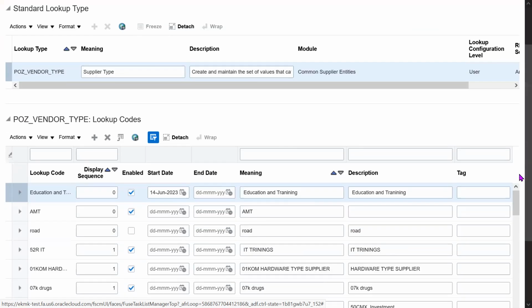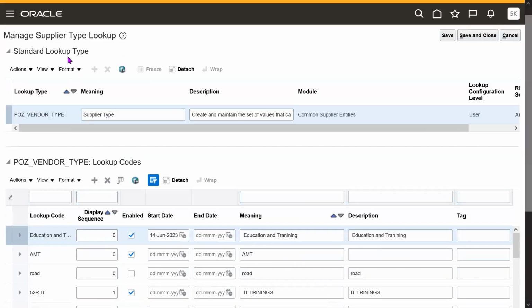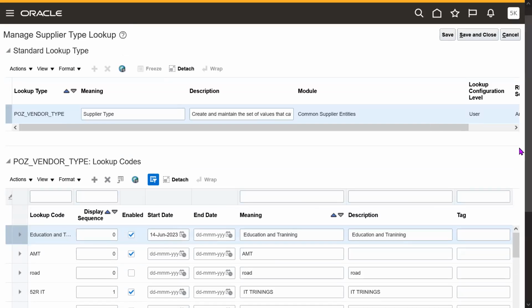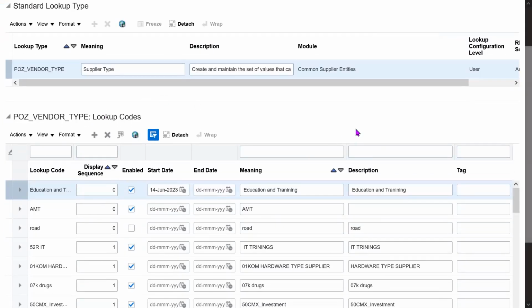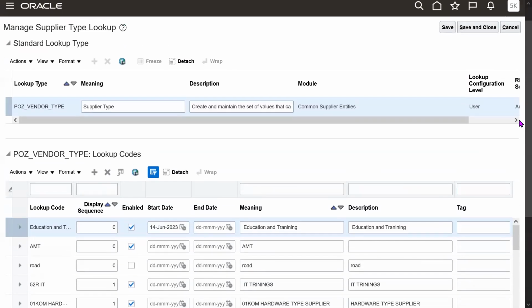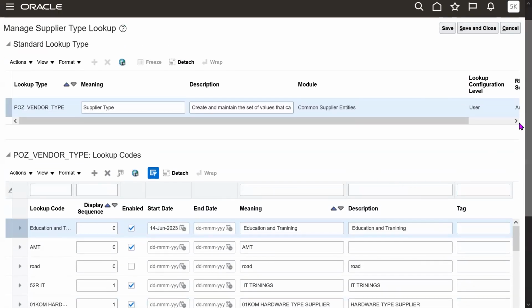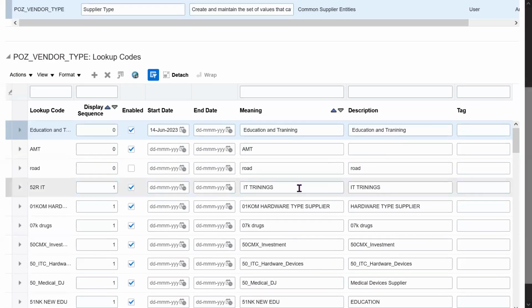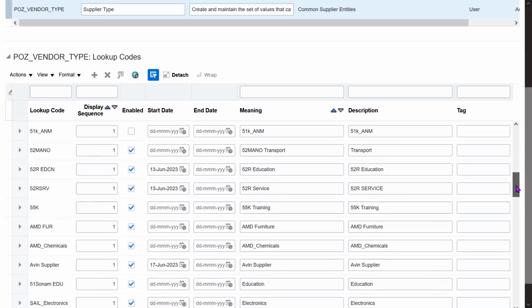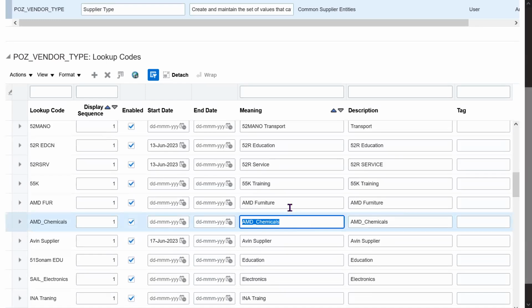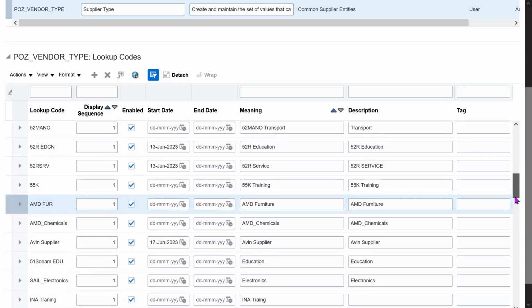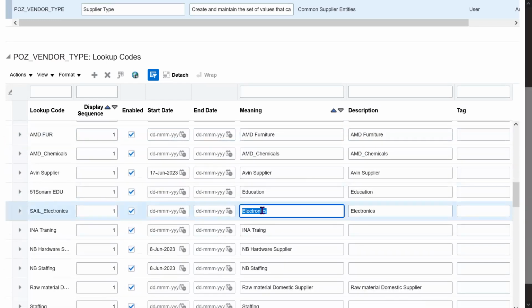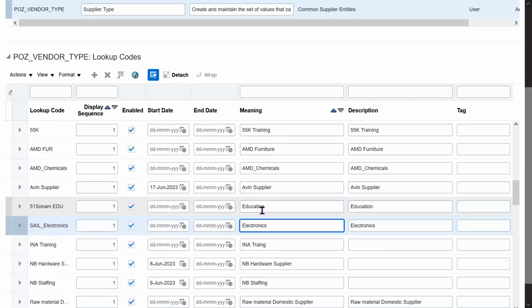The supplier type is actually a lookup, and when you're creating the supplier, you have to select one of these values. Either the supplier is related to trainings, or an insurance supplier, or chemical supplier, or furniture, or electronic supplier. When you're creating the supplier, you select this supplier type.